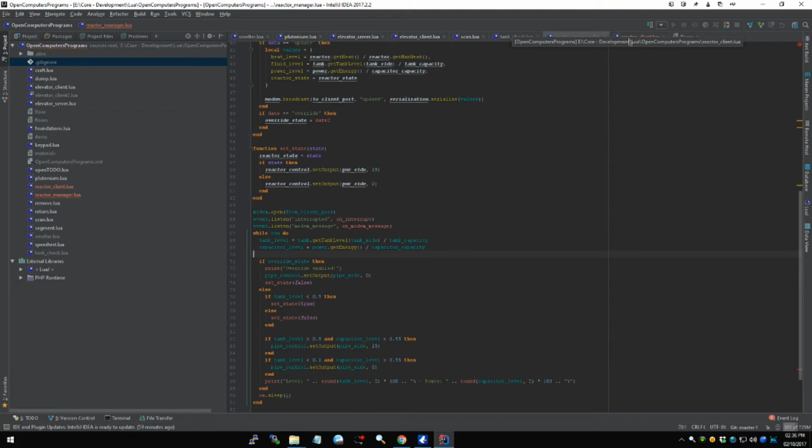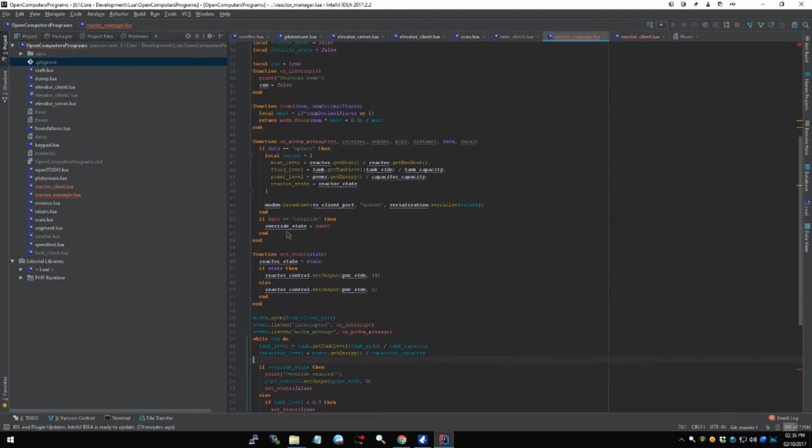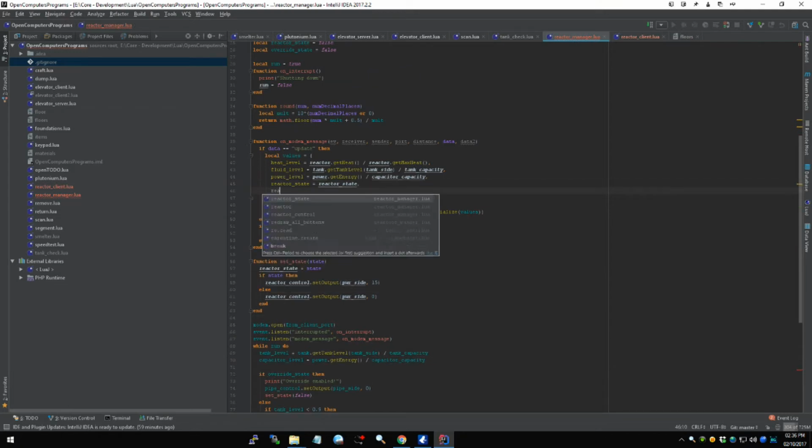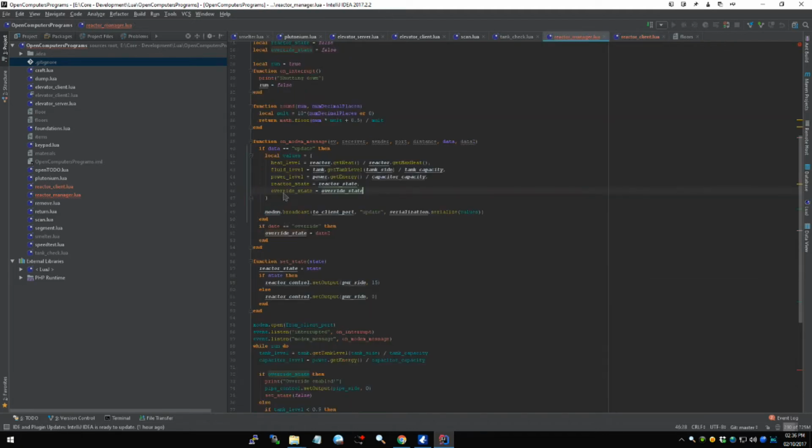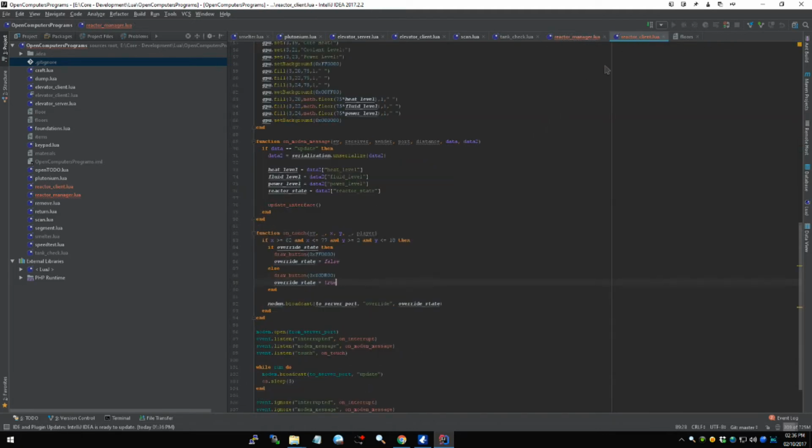Now, we are going to include the override state here, because potentially there could be multiple clients connected to or interacting with the server.